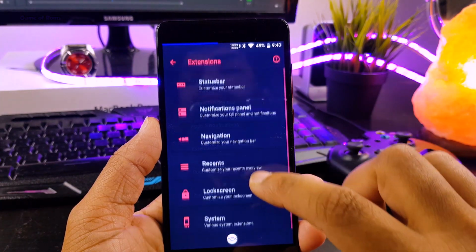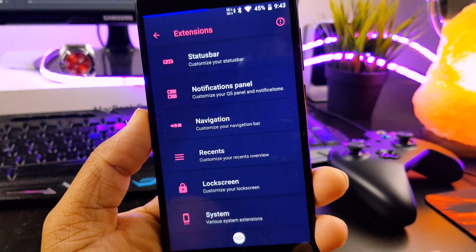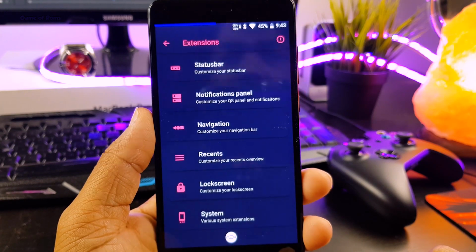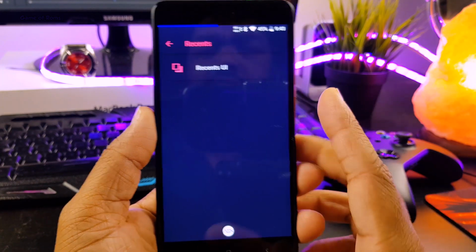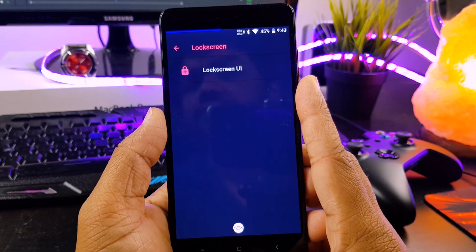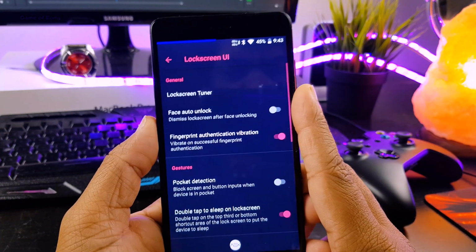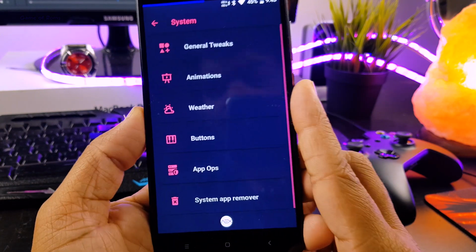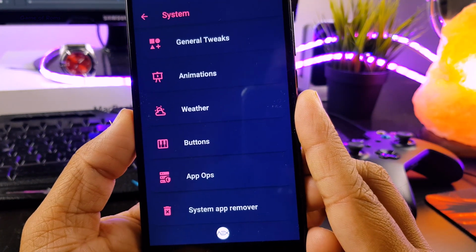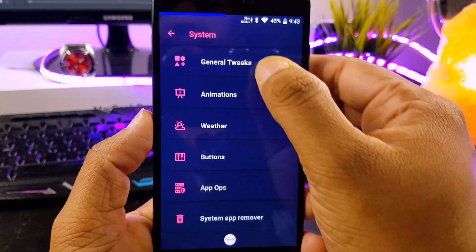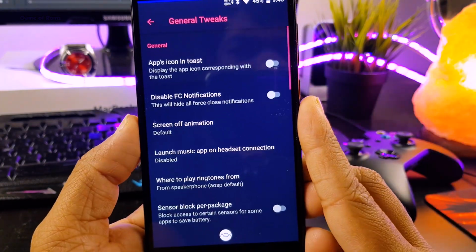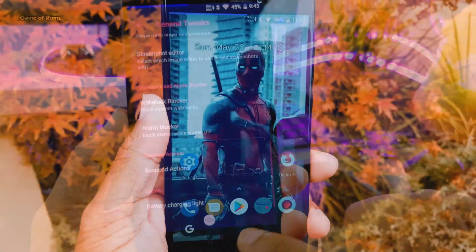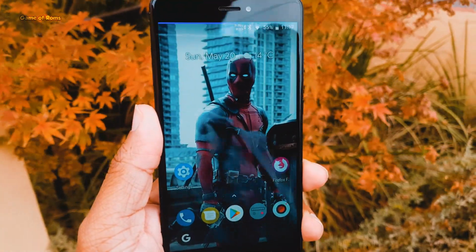And now let's go to the main features. As you can see, how neatly it's organized in this very Android P kind of theme. And as far as customization is concerned, just don't worry about that, because this ROM has almost all the features that Resurrection Remix ROM has, such as button customization, gestures, lock screen customization, navigation bar customization, notification customization, power menu, quick setting, and of course status bar customization.